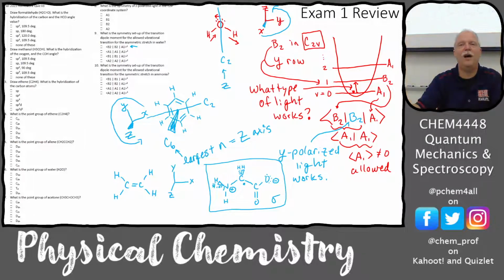That's a great example of why I say top row, because top row could be A1. It could be A1g if you have an inversion center. And in this case, the top row is A prime. Okay. Now, remember my x and my y and my z axes are odd. And so if I change the direction of the axis, that's a -1.